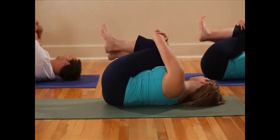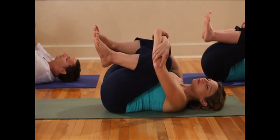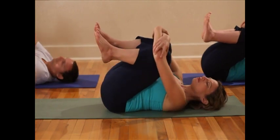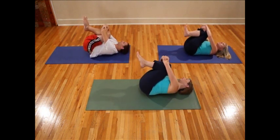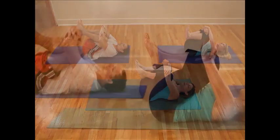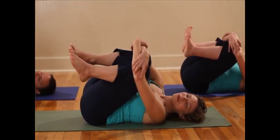Only go as far as you can before you feel like you'll fall over, and then bring your body back up to center. Take a deep inhalation, and as you exhale, slowly roll to the left and back up. Inhaling in the center and exhaling as you roll to the right and back up to center. Take your time as you roll to the left, feeling each muscle having contact with the floor.